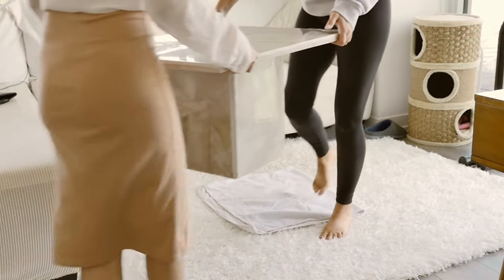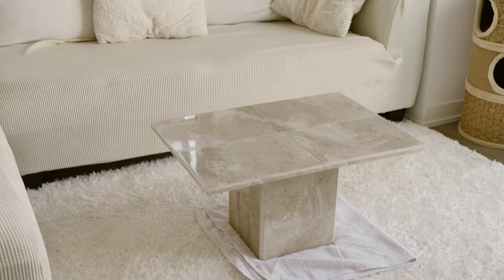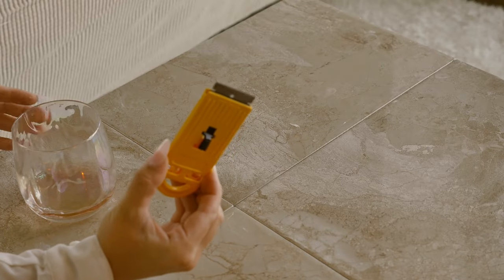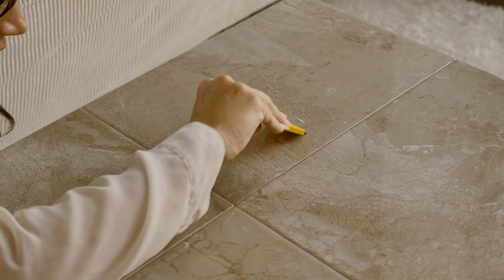Everything has to dry, but we wanted to see how it would look in my living room and it's so cute — I love it! Once it dries you use varnish on the exposed wood parts only, not on the top at all. The silicone dried pretty quickly so I scraped it off with a razor. We are finally finished the DIY — it took us maximum three hours total. The only reason it took three hours is because we had to hand saw some of the edges.